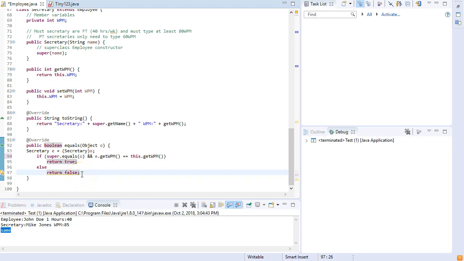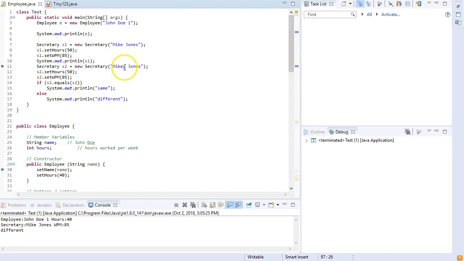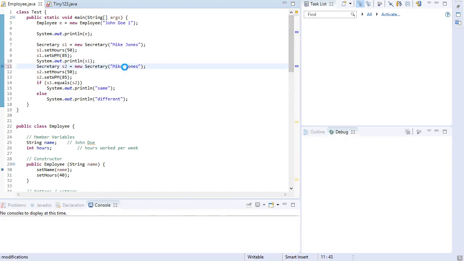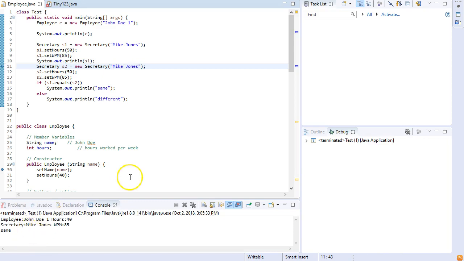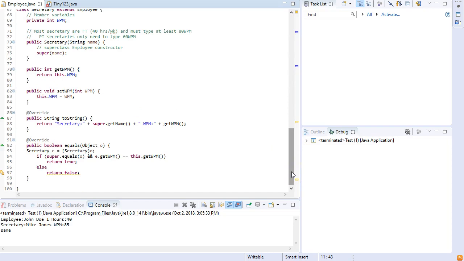So now let's try running this. So it was saying before it should come up as different. It does. And let's go back and actually change this back to Mike Jones. And now it's the same. And notice how I tested every single piece individually. Always when you're writing code, you can't just write one test. You need to write enough tests that you execute all of the possible code in your function. Okay. All right. So that is dot equals.